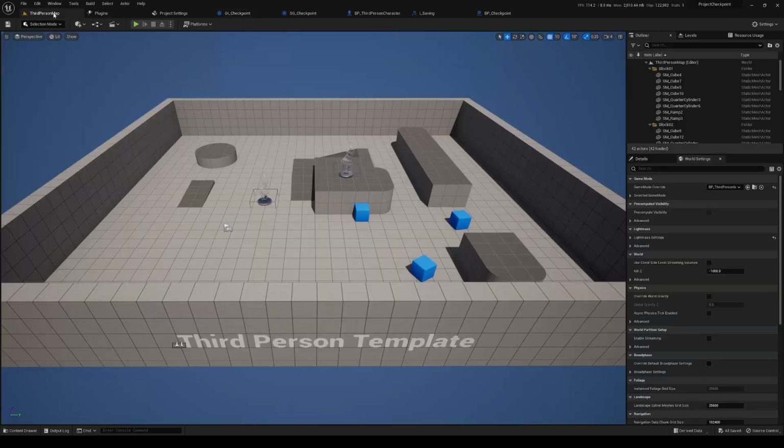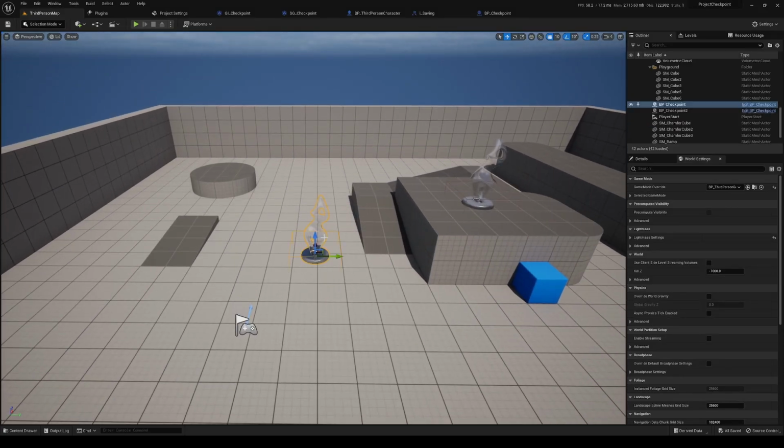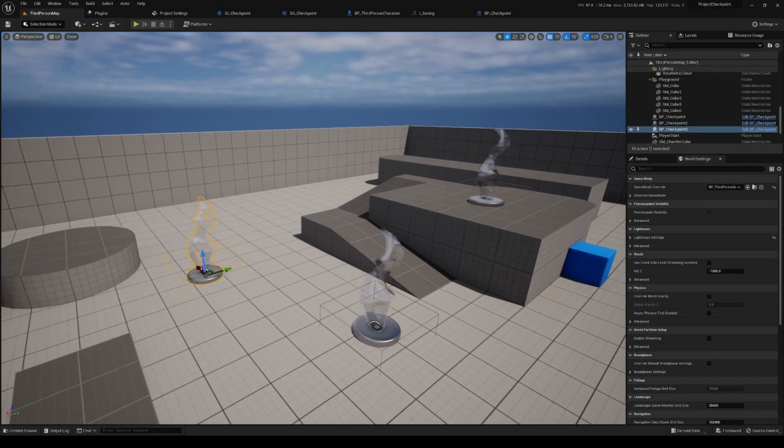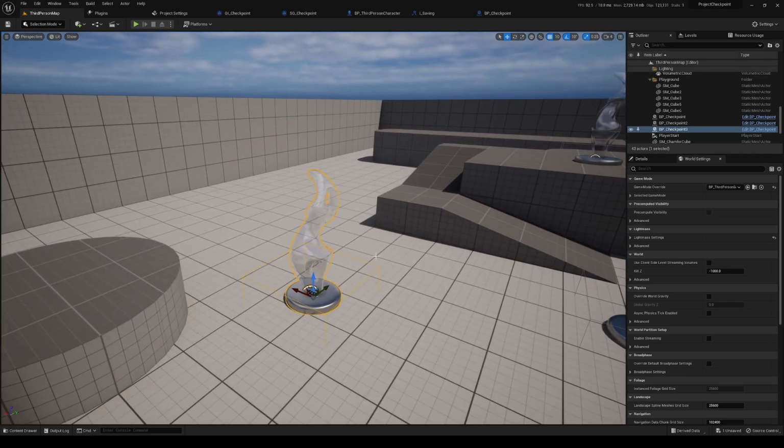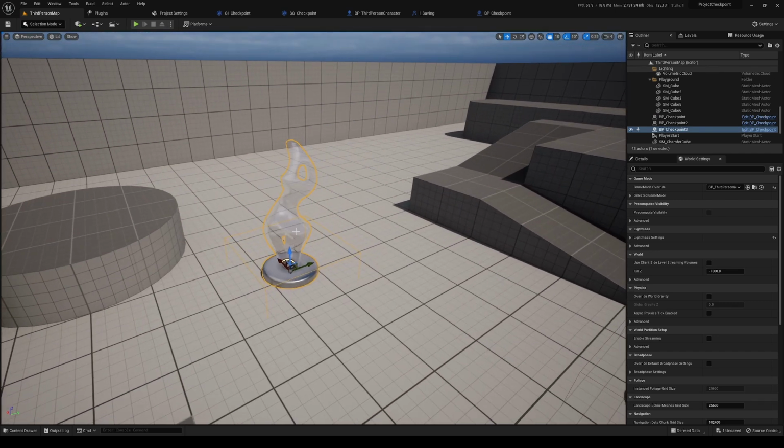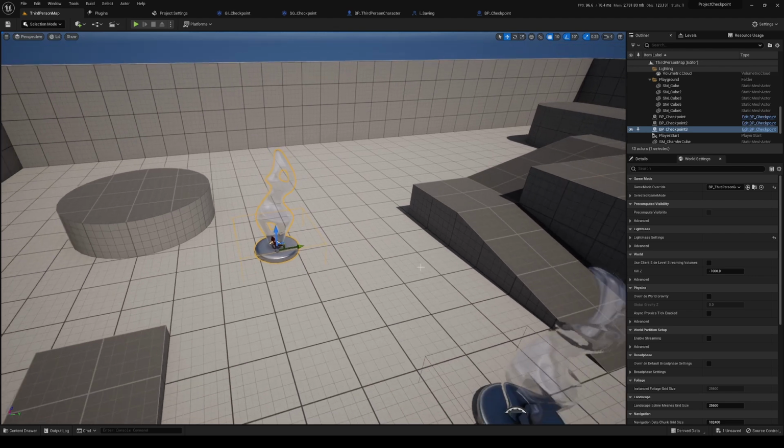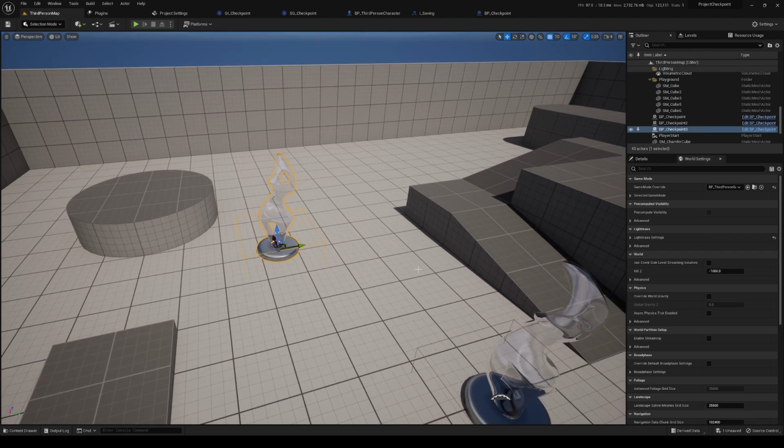And that's about it. If you wanted to customize this a little more, you could place as many of these as you want. You could make this an invisible checkpoint instead of having something that you interact with. Think of a lot of survival horror games. You'll hit checkpoints and maybe it will show that widget, maybe it'll show nothing. You won't even know. You'll just get reset to this point if you die.